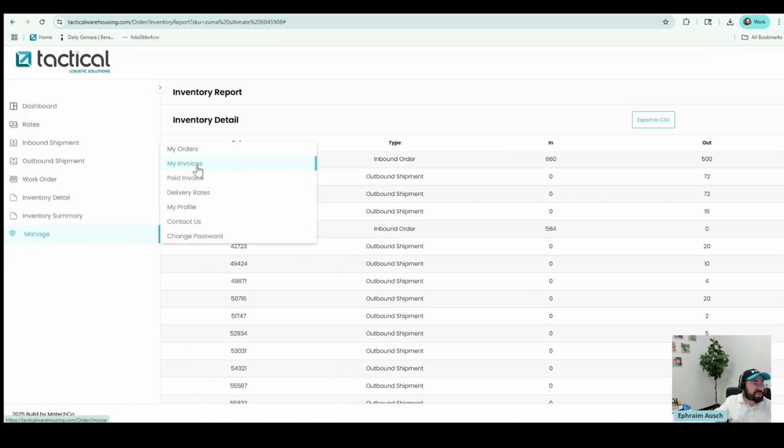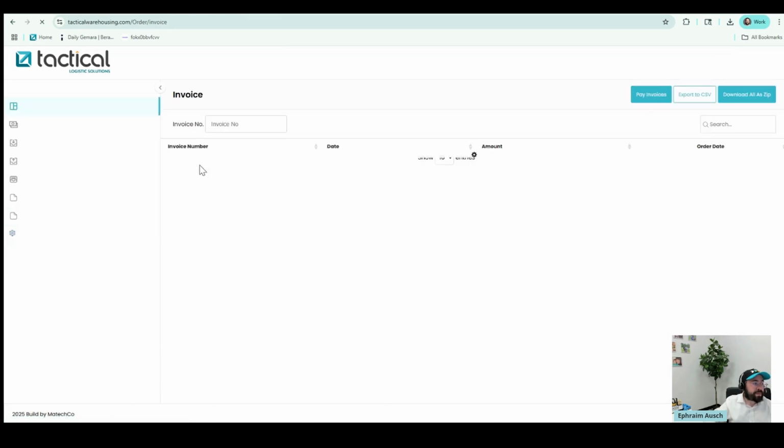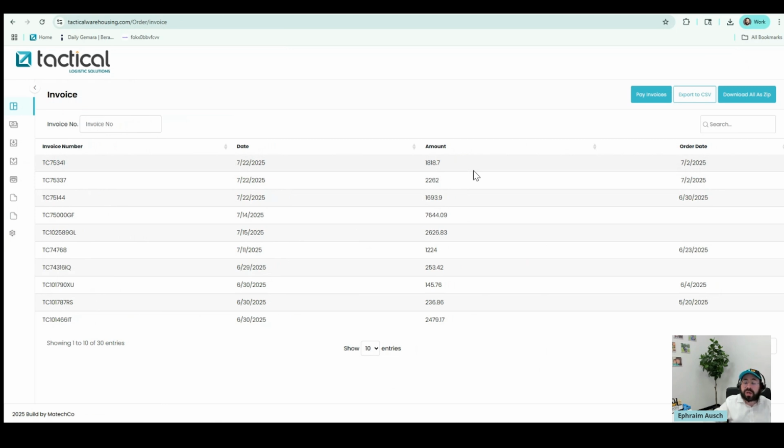We also have invoices here. So you can go to My Invoices. They will get emailed to you in PDF format, but you also have an option to see them over here. You click on an invoice, and it will hyperlink to that order so you can access it quicker. Some, like storage invoices, do not have a hyperlink. You can just see that on the actual storage invoice. It will go through every pallet, how many days it was in the warehouse, and how much it's going to cost.